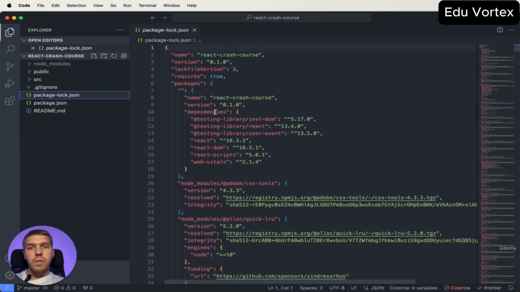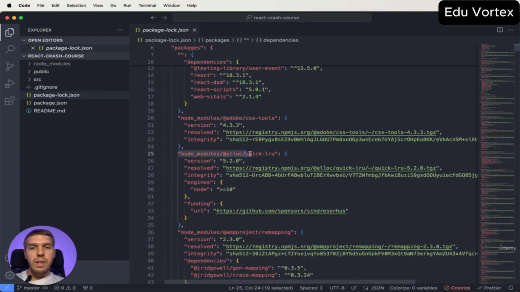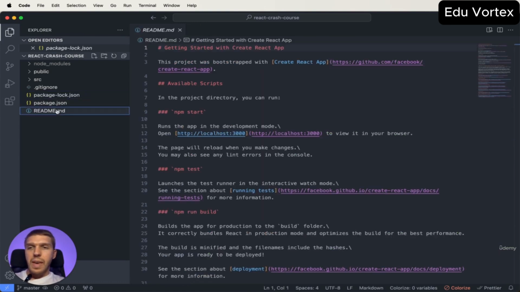Package-lock.json file. It's an automatically generated file, and it provides some detailed information about all dependencies and the versions you have, like the dependency and its version, and some installation details. This file helps npm to install exactly the same dependency versions on different machines. The README file is used for a project summary or some instructions. You can share with your teammates how to set up your project, how to run it, how to run tests, and etc.